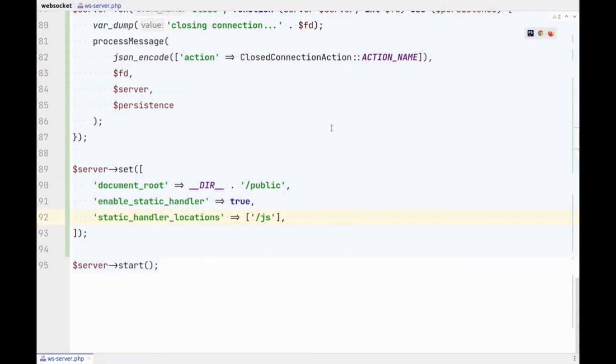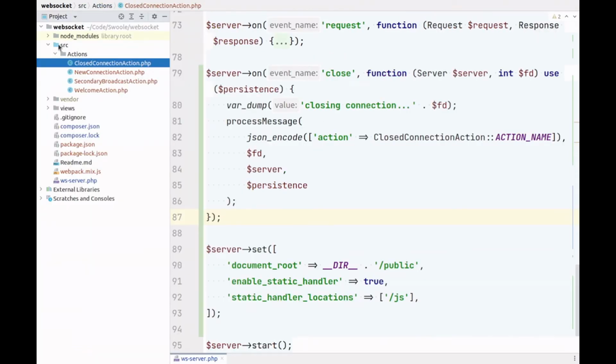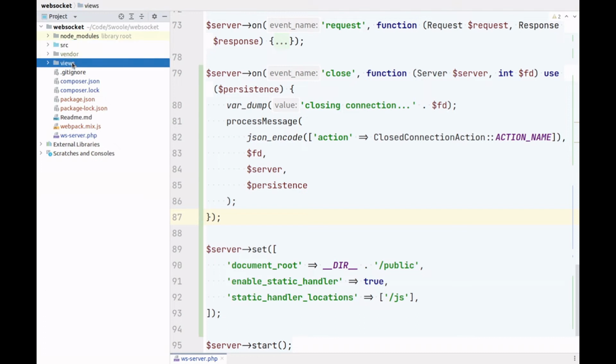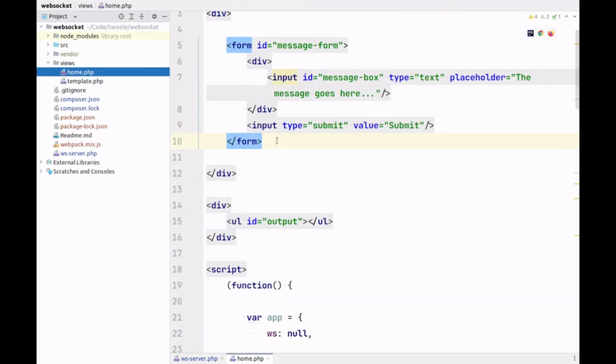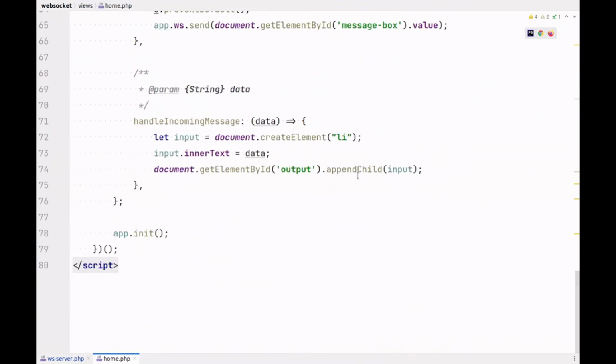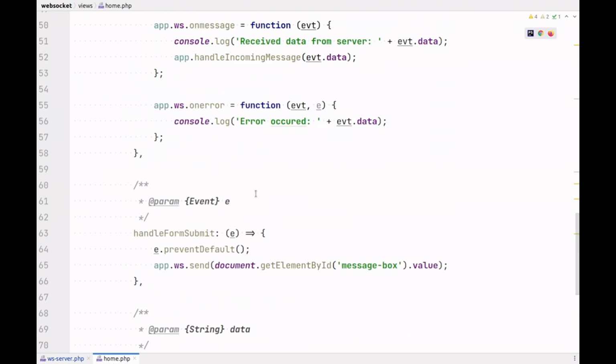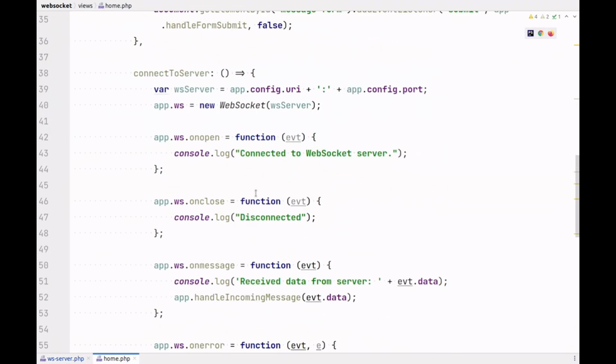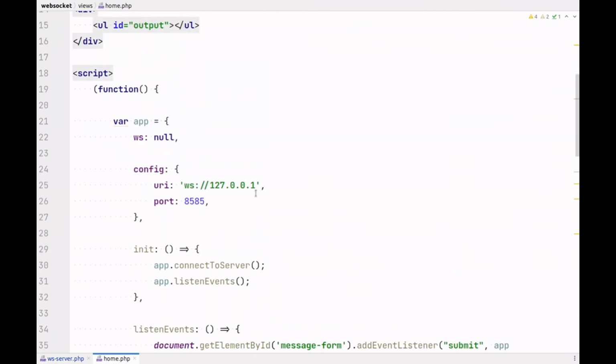Now let's talk about the front end. So let's go there and open the views home file. This is the template the way it is right now. In this new implementation, we are going to do something similar, but we'll change it in order for us to have more.